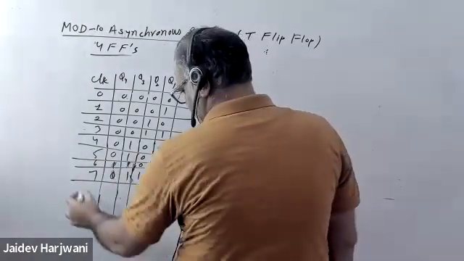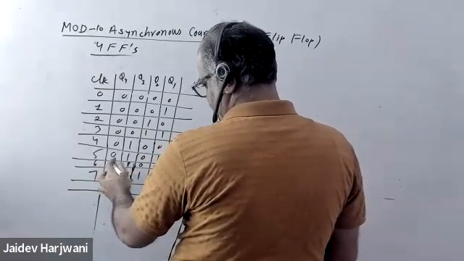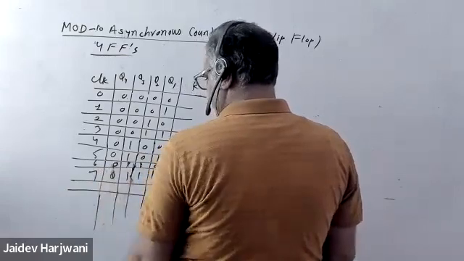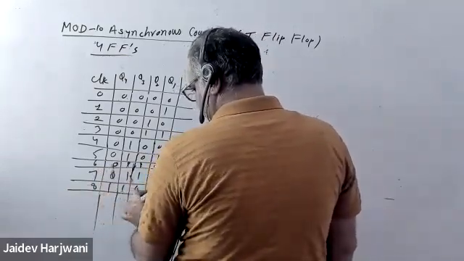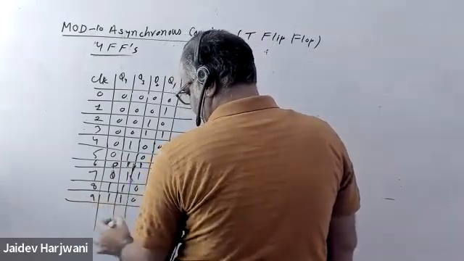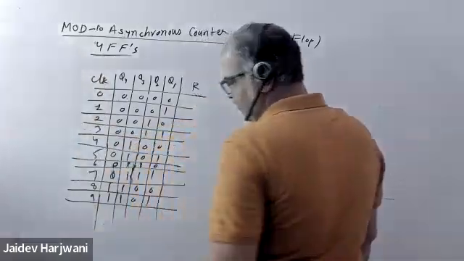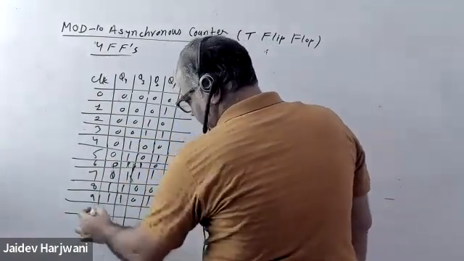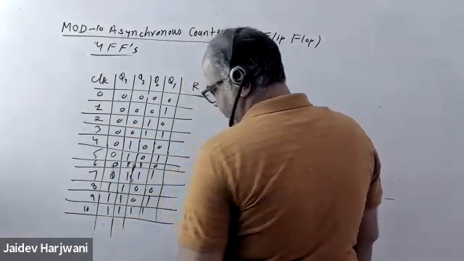Okay, and you want this one. This is correct, right? Then 8 is your 1 0 0 0. 9 is your 1 0 0 1. Now this becomes 10, so already 10 is a state. Now 10 should not come. What will the next state be? The next state will be 10. 10 means 1 0 1 0, but this should not become so.